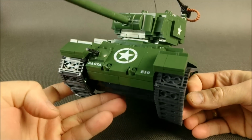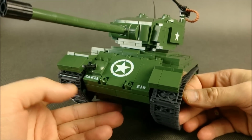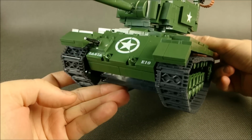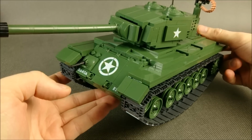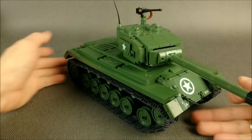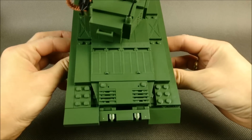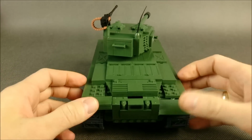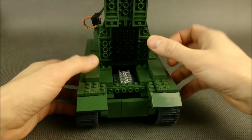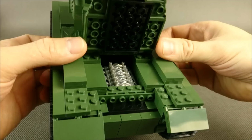Front armor plates, very nice. We can see some division and regiment description markings. Big and nice Allied soldiers' star, machine gun nest. Some typical details like on the real M-26 Pershing. The other side is very similar, but I would like to draw your attention also to the back side of this tank. On the back side, we can lift up the whole section here. It's hinged here, and we can take a closer look at the engine compartment with huge engine blocks.